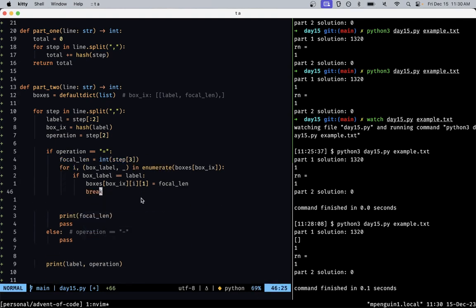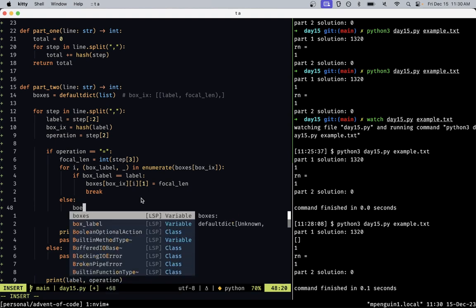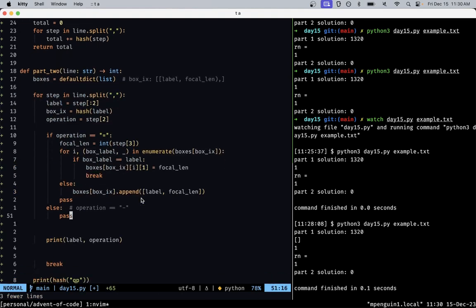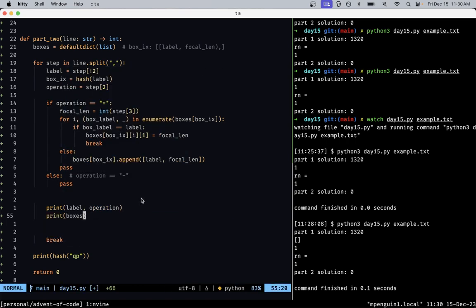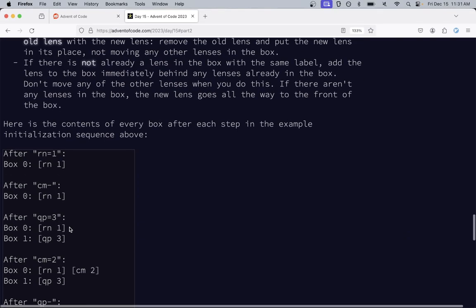And then we can break, and then else boxes box index dot append this list of label, focal length, and then yeah. Okay, so that looks right.